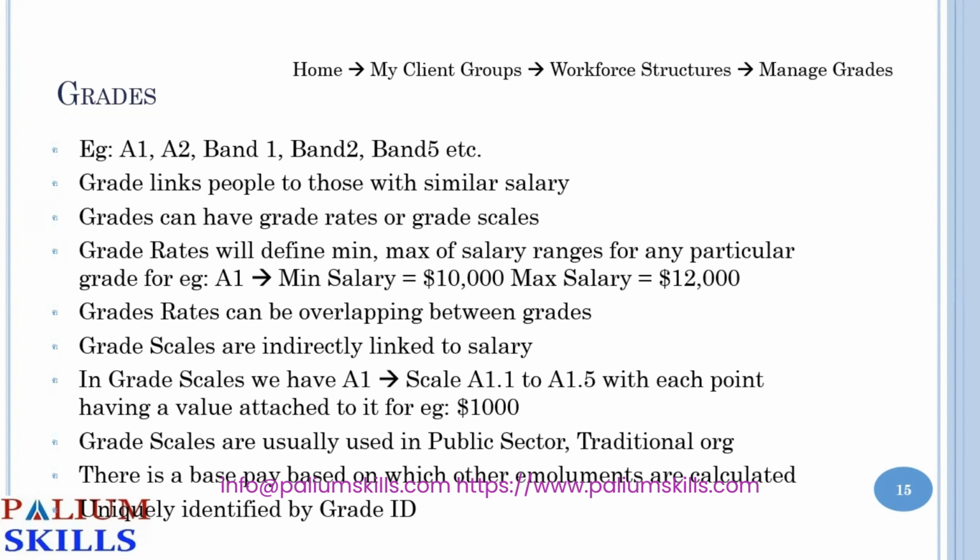So that is the scale that we have here. Okay, scale is A1 and they will progress A11 to A15. That means every year they will move from A11, they will move 0.1 to A1.2, A1.3, A1.4 and reach A1.5. That is the head of the scale. Then they get moved to the next scale, which can be A2. There they will have scale A21, A22, and so on.